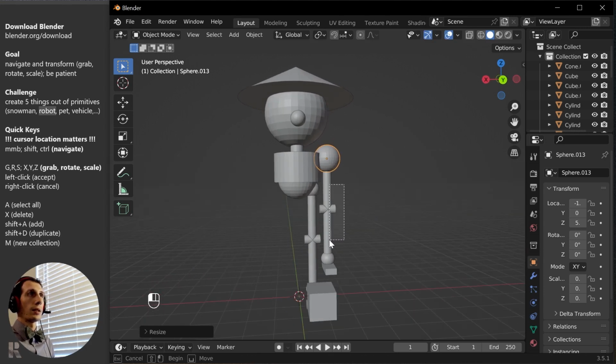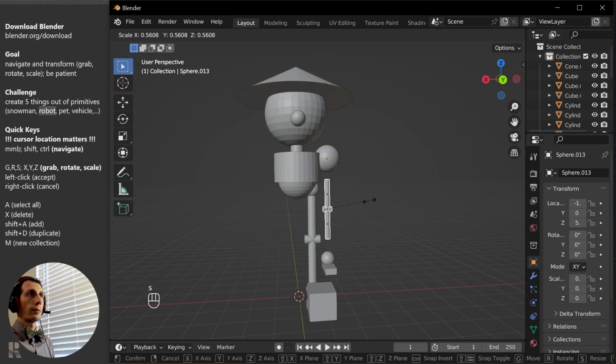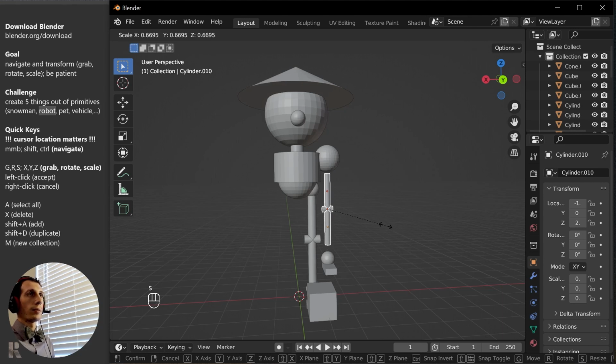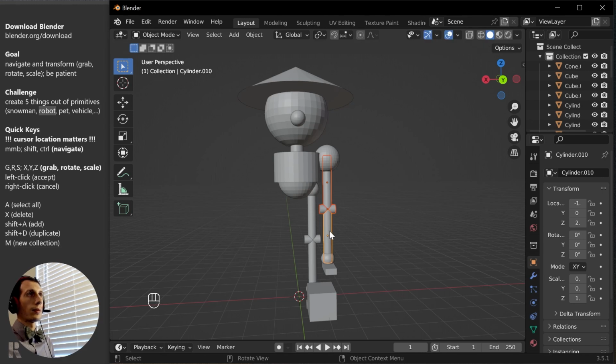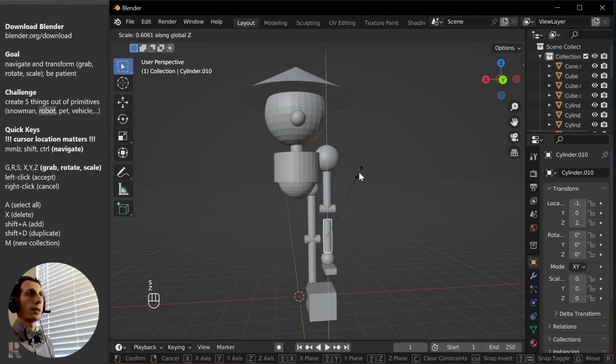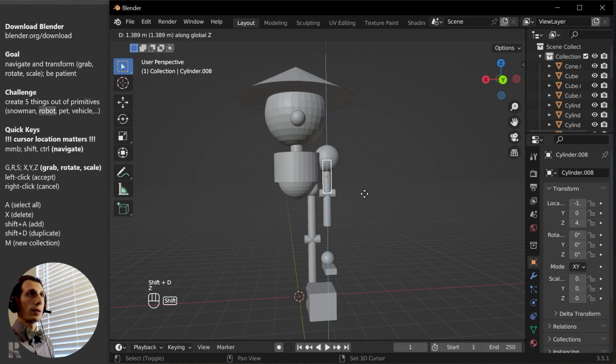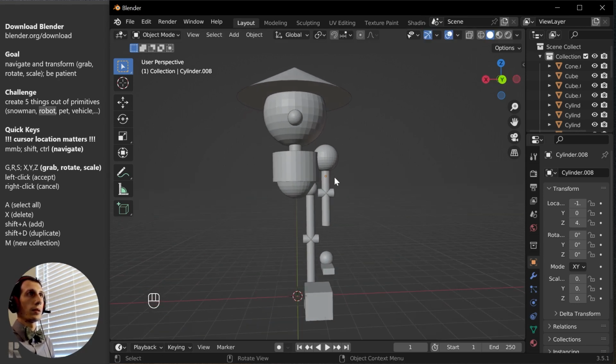Actually, I'm going to select these individually and scale that one down just so that I keep the same width. Duplicate this, move it up. Great.